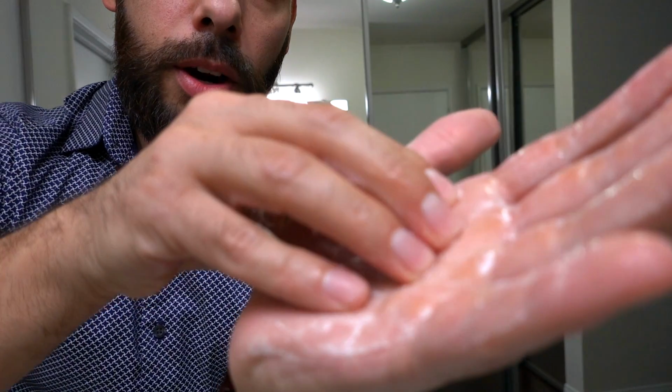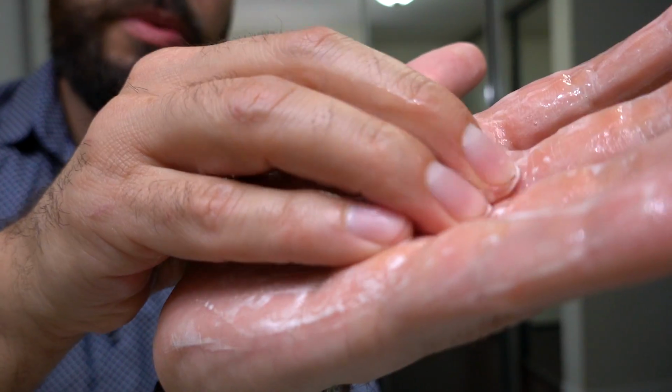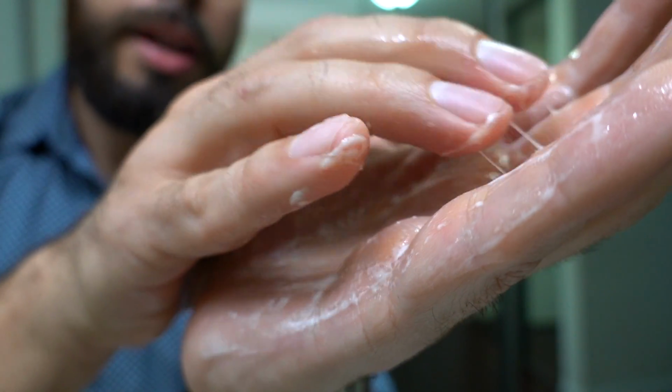You put it on the recipient site, you pat it, and you let it soak in there for about 30 minutes. Now, after it's soaked for about 30 minutes, you will gently start rubbing the scabs off like that. Right, so imagine this is the recipient area, you would just gently tug it like that and kind of break up all of the scabs so all of the scabs come off. And this is super helpful. You won't have any issues with scabbing and ridging or anything like that if you follow this.